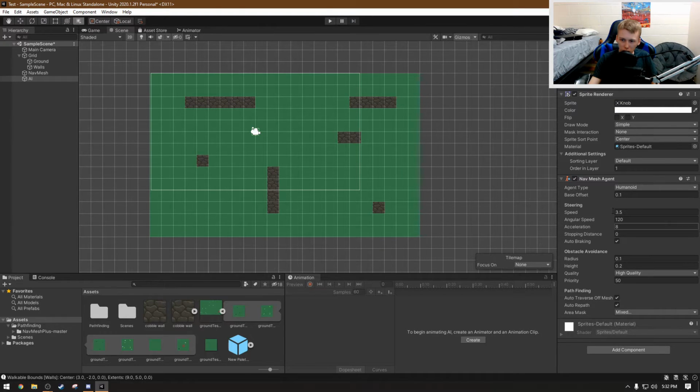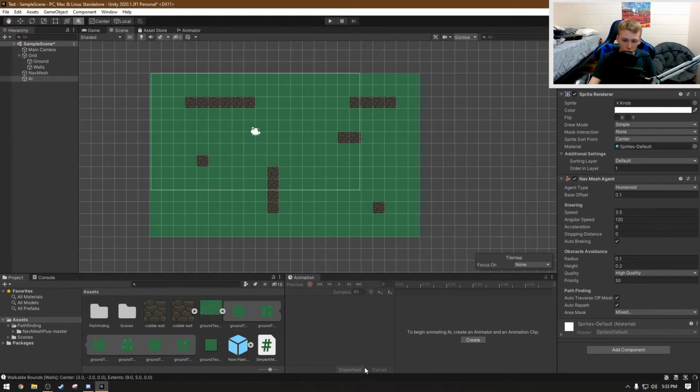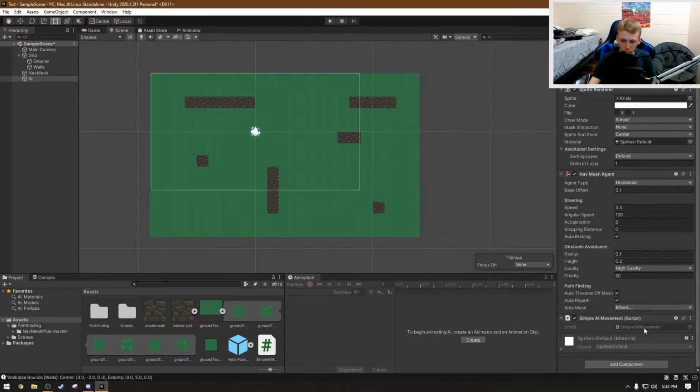And then we don't really need to do anything with this. Over time, you guys are going to be tweaking these values, but I'm not here to really go through that. I'm just here to show you guys how this works in very simple stuff. So we're just going to do simple AI movement. That's what we're going to call the script that we're going to make on him. So go ahead and make a new script. Call it whatever you want. Mine's just going to be called simple AI movement. It should just get added straight to him just like that.